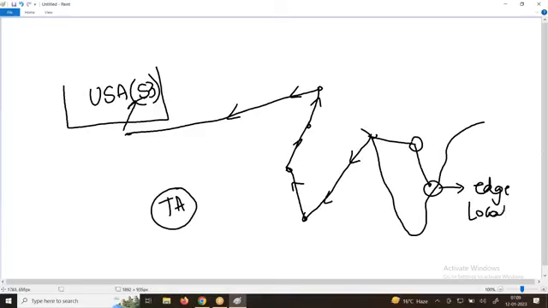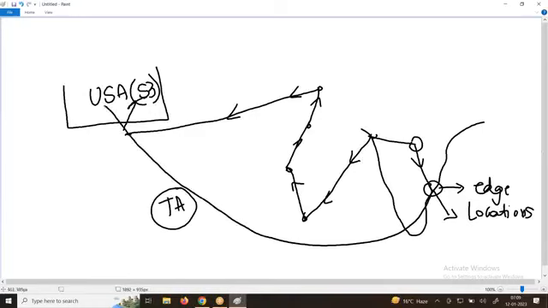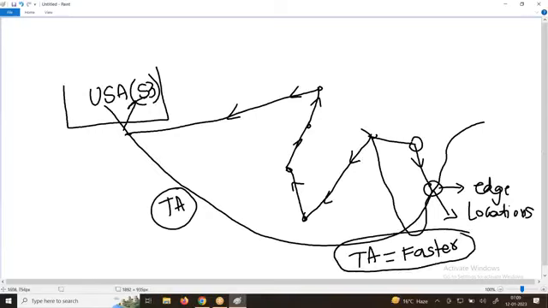Edge location. Yes, edge location. And the file will move from here to here. And I don't care whether they are using normal internet cable or their own C cable. I don't do it. This edge location will have a better internet than you, so it will travel the data from here to here with a greater speed. That is the reason that with the transfer oscillator, your data movement would be faster, very fast. Is it clear, guys?